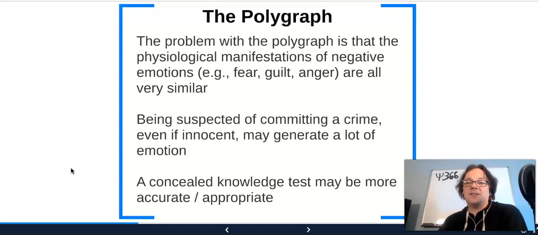when you're not. Likewise, some people are able to control these types of physiological responses. Granted, it's more difficult for most people. You can actually train yourself to beat a polygraph. I'll show you a video of a guy who actually made quite a bit of money by training people how to beat a polygraph. So the polygraph as a lie detector, nah, it's not acceptable in most jurisdictions and most courtrooms. It might actually be more appropriate for what we call a concealed knowledge test, which we'll get to in a moment. I won't spoil it because I'll just end up repeating myself.